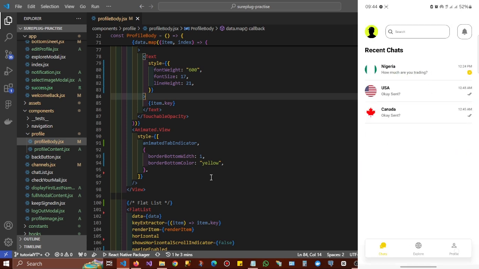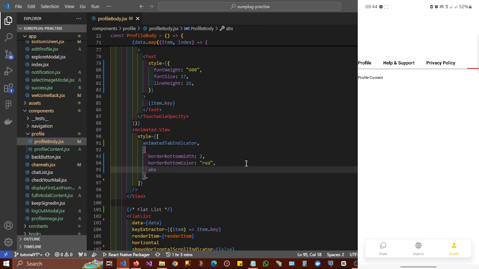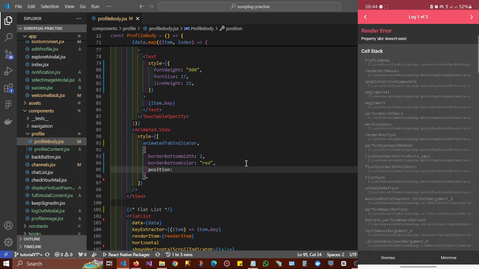Okay, it's not really showing. Let's make it 2 pixels, or if you can see, slightly on the right side of the screen. Or instead, let me make it red. Yeah, it's visible enough now. So we'll set it to absolute. The positioning, we set the positioning to absolute.